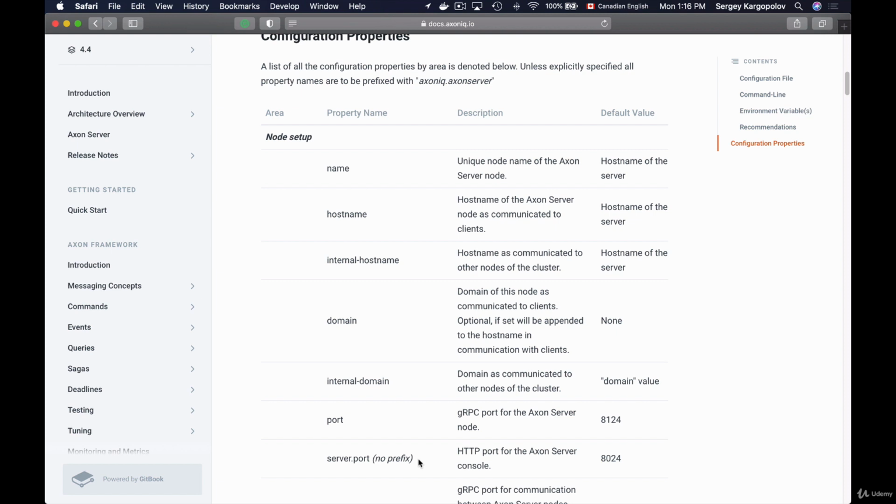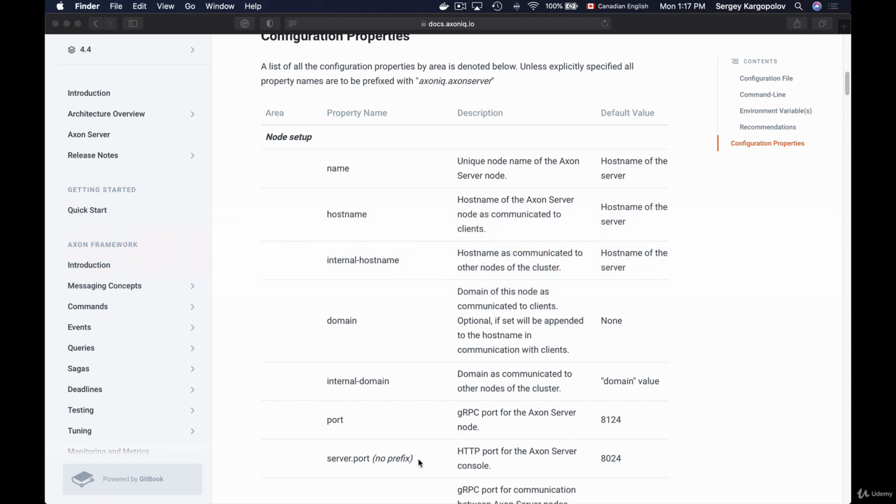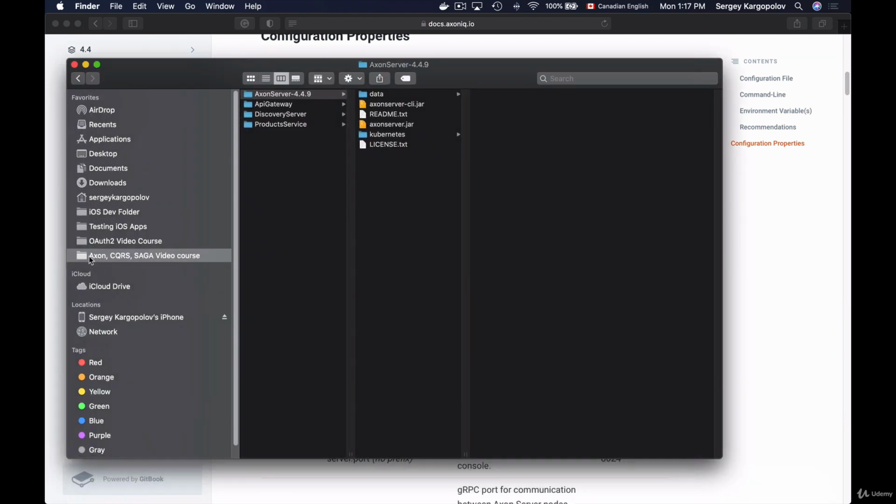Alright, so let's see what we need to do to configure Axon Server to use a different port number, for example. To configure Axon Server, we'll need to create a new configuration property file either directly in the Axon Server folder or in a subfolder. I will go to the project folder where I have my Axon Server installed, in the Axon Secure Saga video course folder, and here's my Axon Server folder, which I have downloaded from the Axon website.